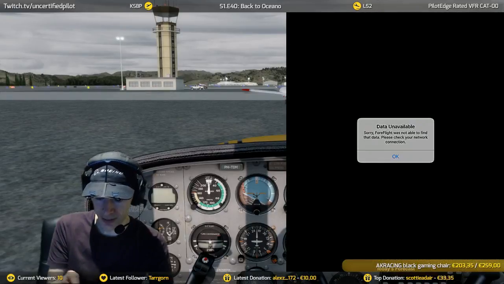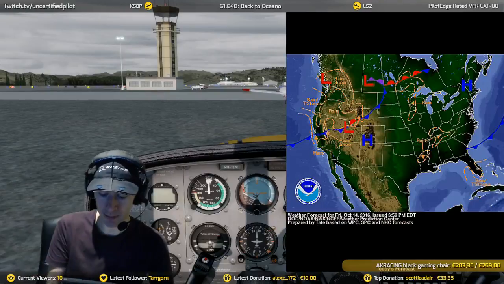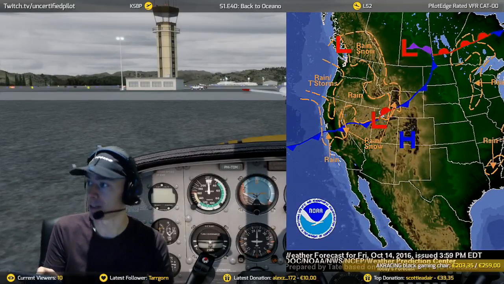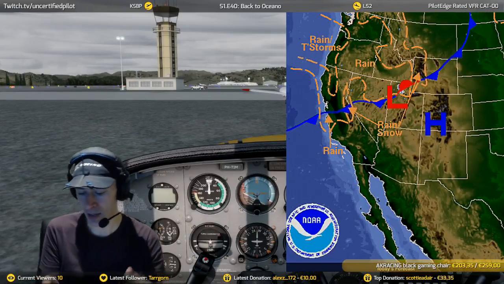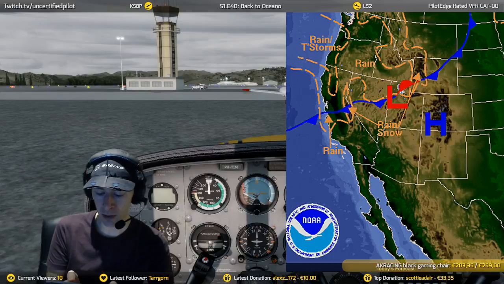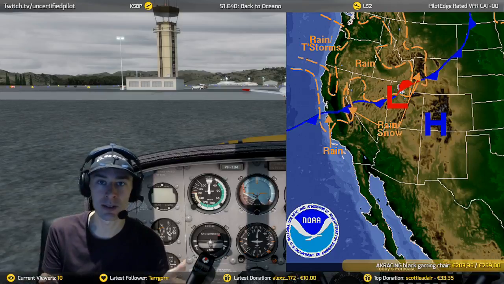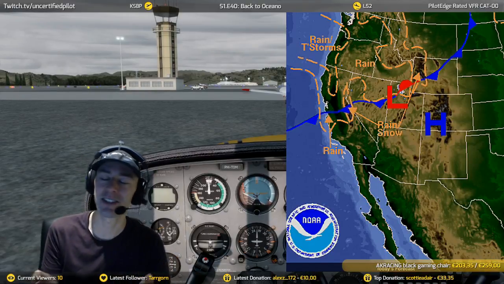Today's forecast. Data is unavailable. I've got that reading before. Yeah. So as you can see here, to the north of us, which is more like San Francisco, you can see a lot of stuff going on. There's a cold front coming down. Looking at the general weather forecast, I know that there are going to be some rain showers and other bad stuff today and tomorrow near Oceano. So this is not a perfect day to fly.